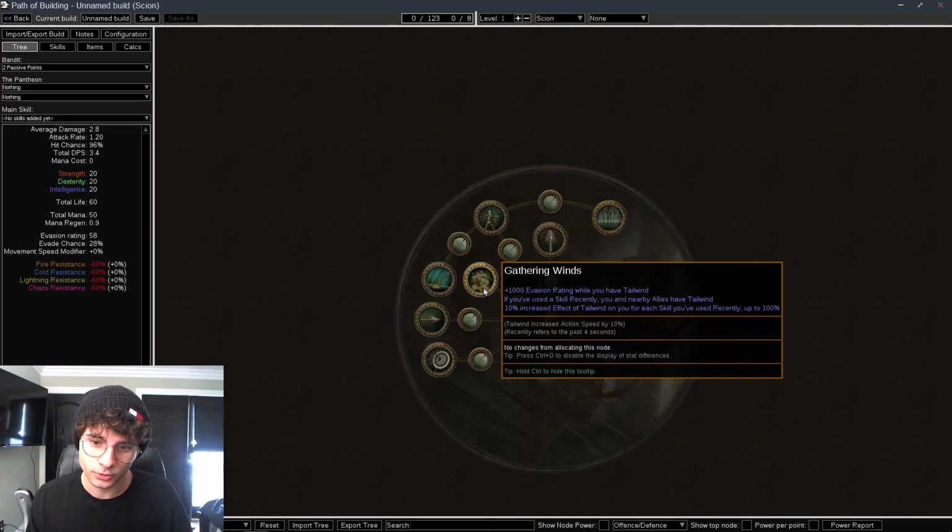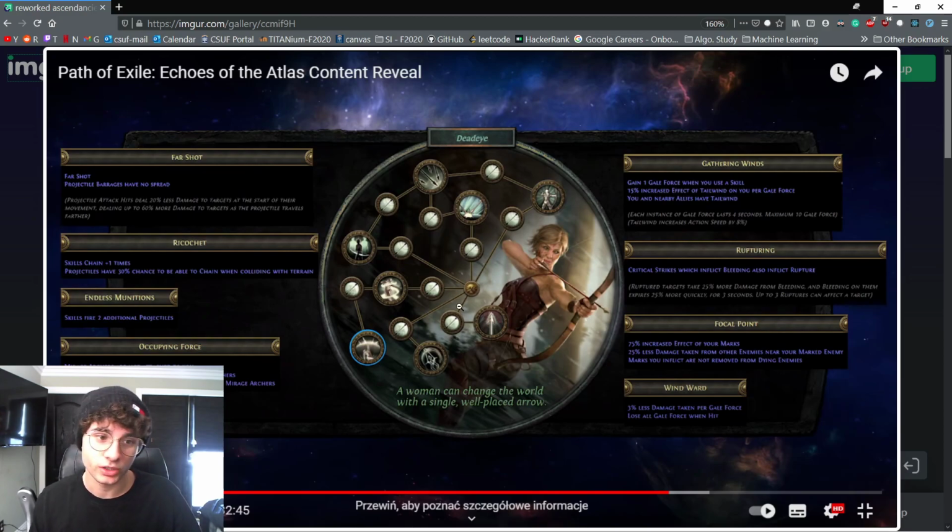If we look at it before, Gathering Winds, 10% increase effective Tailwind for each skill you've used recently, up to 100%. So essentially we could double it, which means we can get our Tailwind effect up to 20%. We can still get it up to 20%, and it still takes 10 skills, which is really cool because that means Deadeye is sort of better at Tailwind than the other source. And more so, because you can still get 20%, which is a whole 12% markup, whereas it used to be a 10% markup. So essentially, Deadeye is just that much better at specifically Tailwind, which is cool.